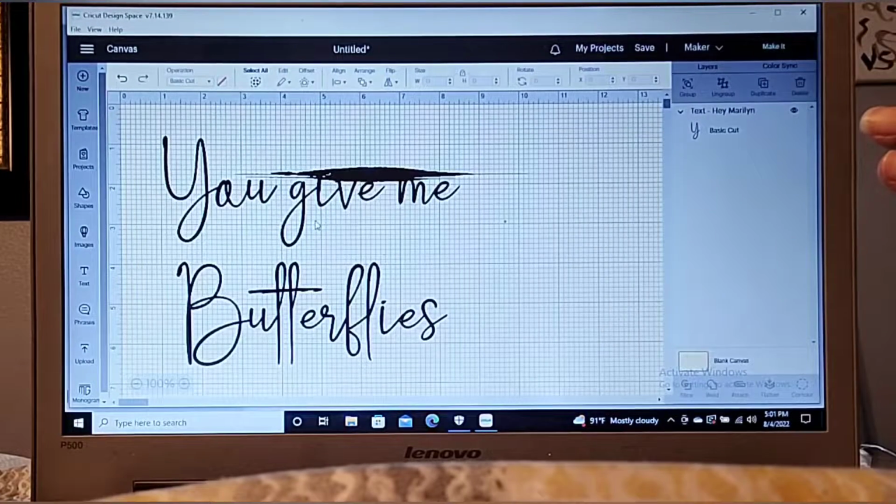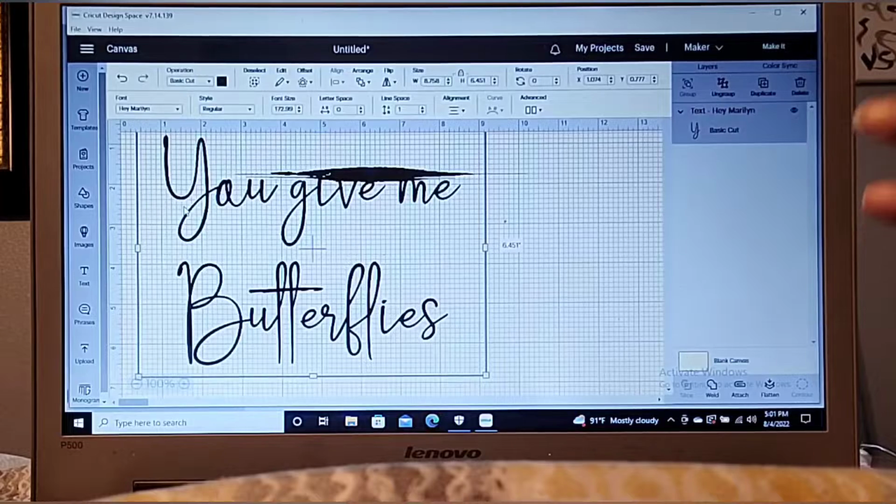Another thing I want to point out before I make this is that let's say you wanted to increase the sizes of these letters individually, because you notice every time I increase the font, it increases the whole phrase, right? But if I wanted to focus on each letter individually, I go over here to this right panel, and it gives me some options.